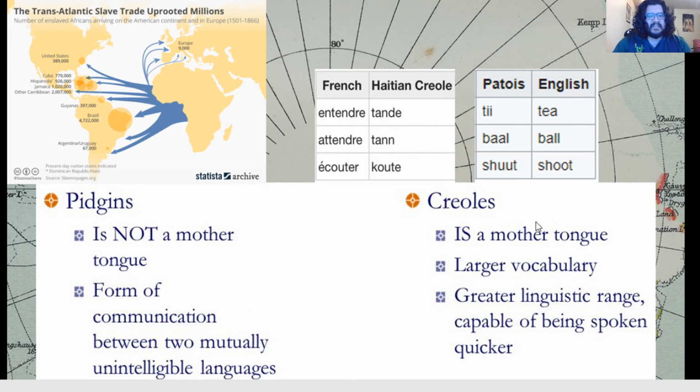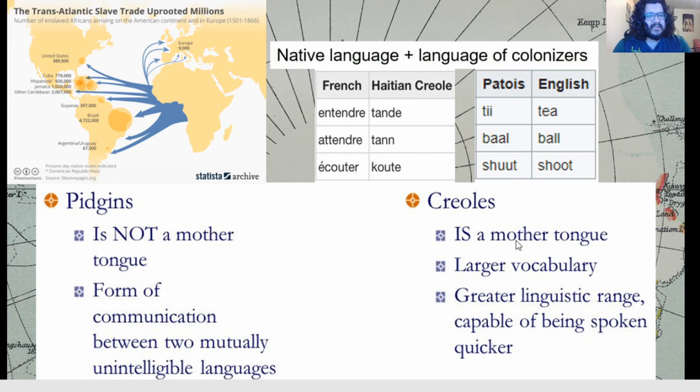These languages, the Haitian Creole and the English Creoles like Patois, have native speakers, right? They developed full languages, their own vocabulary, their own dialects even, right? And typically what we're going to see out of the Creole, again, these differences between a Creole and a Pidgin, it's going to have a native speaker population, a large developed vocabulary and grammar, and typically this Creole is going to be a result of a native, indigenous language and the language of colonizers, historically as we've seen, right? And most commonly we see French and English Creoles, especially in the Caribbean and especially in parts of South America, right?